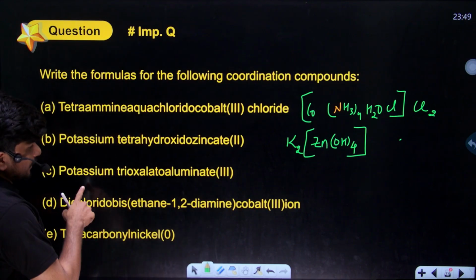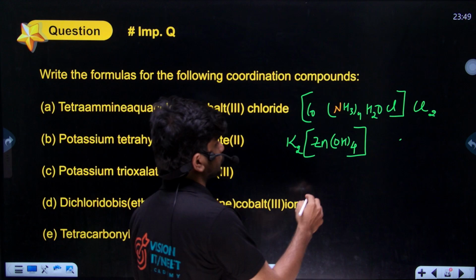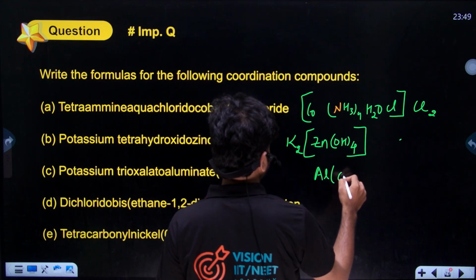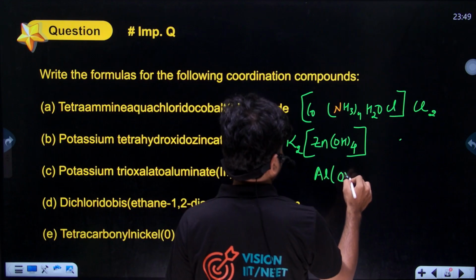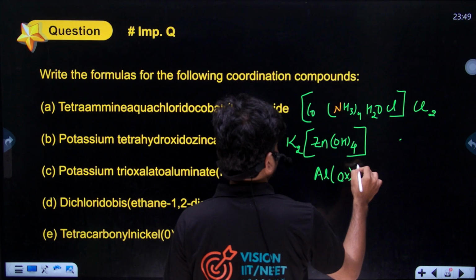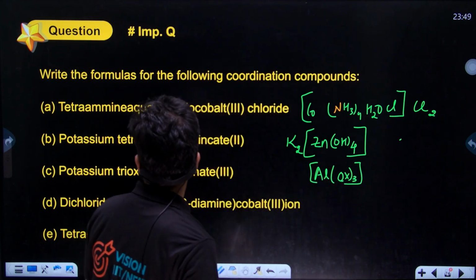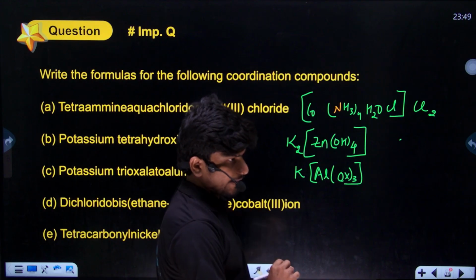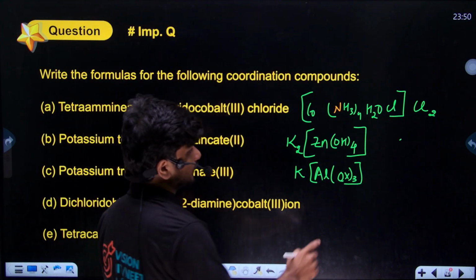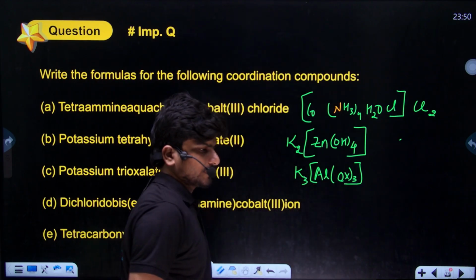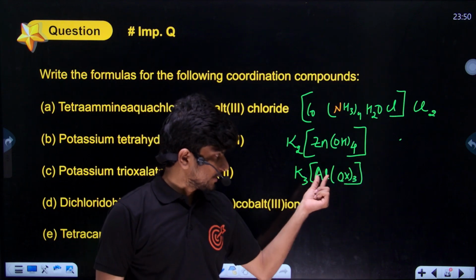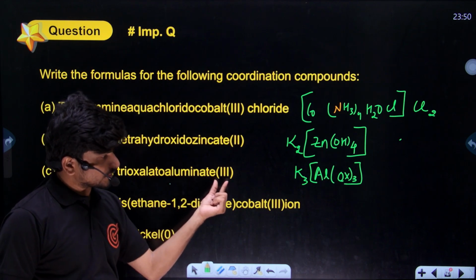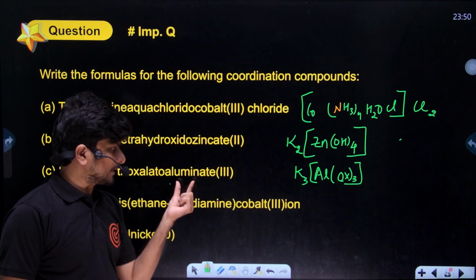Okay. Next, potassium trioxalatoaluminate. So you have aluminium with oxalate. You can write ox, tri. This is your complex compound. Then you have potassium. So already you have x minus 3, x minus 6. There should be a positive charge of plus 3, so you should have K3 here. So overall when it is minus 3 only, Al will be 3, the oxidation state. This is nothing but your oxidation state. As aluminium is present in the anionic part, you will write it as aluminate.